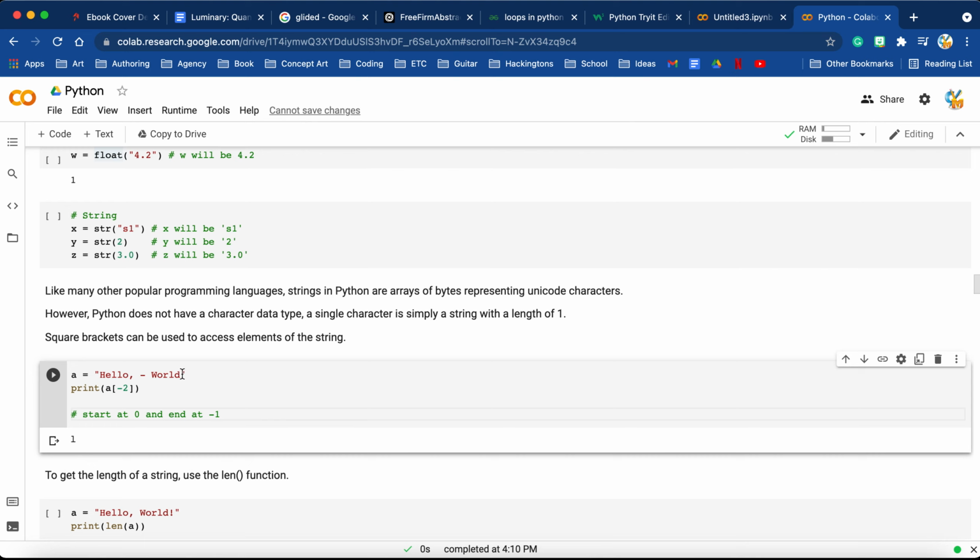So if we were going -2, we go 1, 2. So we get the L. But if we were to go +2, 0, 1, 2, and we get L, but on this side. If I were to do 1s, that way you don't have to see 1s that look like L's or L's that look like 1s, then you get an E, right?